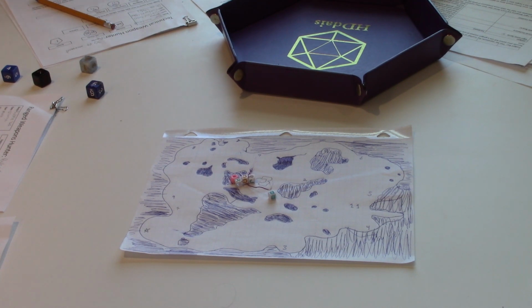Let me find fire breath as a move. Yes, here it is. Fire breath. So it hits any target within 10 feet of its face, which is both of you. Yeah. So I'm gonna roll to hit.